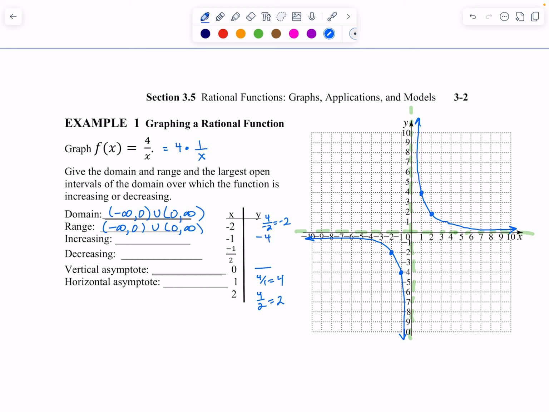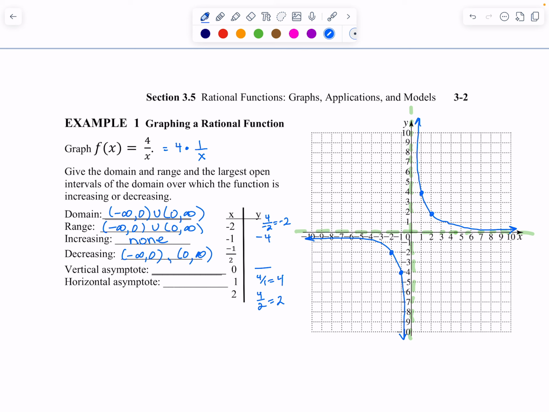It is never increasing because if you go left to right, you see it goes down. And then over here, if you go left to right, it's going down. So never increasing. It's decreasing in two places. This may seem familiar because we just did it on the 1 over x. So it is decreasing from negative infinity to 0. Put your parentheses there because we're talking intervals. Plus, anytime you have an asymptote, you're going to have a parentheses. So that's another good thing to note. It's also decreasing from 0 to infinity. So that's my decreasing.